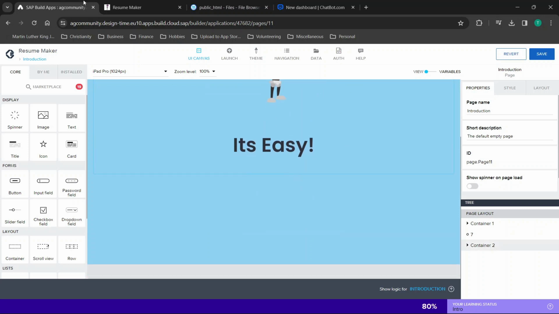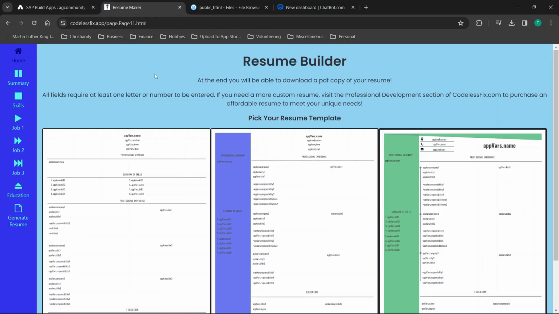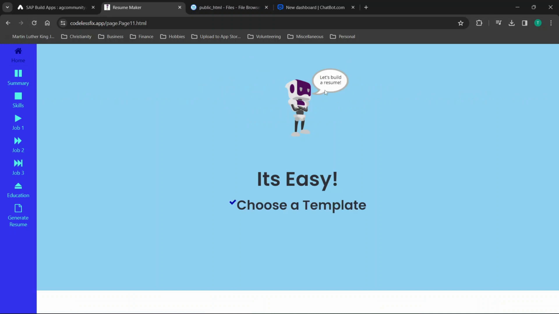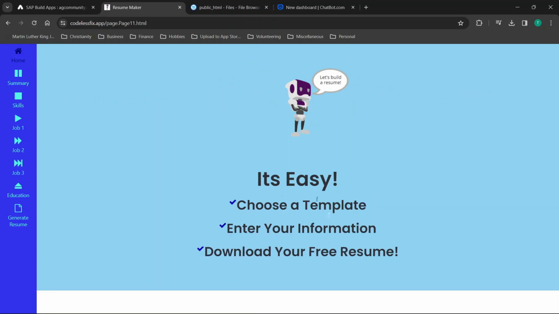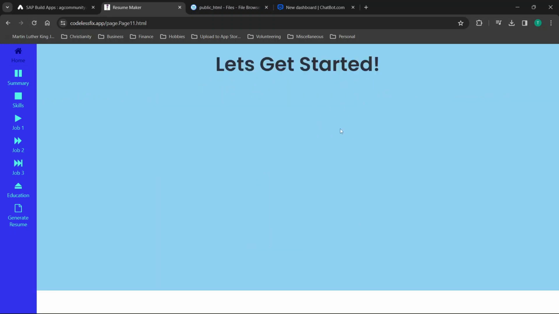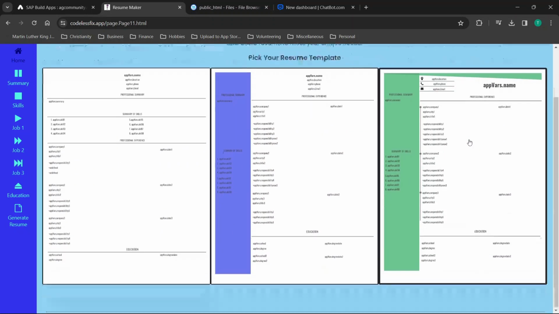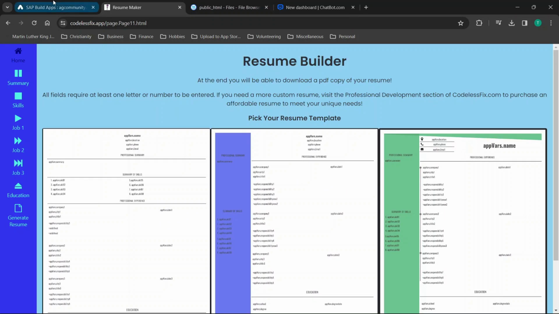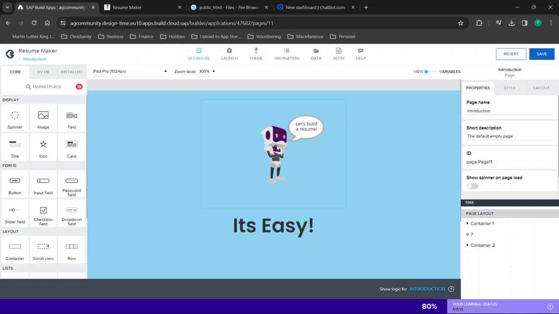Now, jumping straight in, I have this web app here and it's already hosted online. So when I go to the home page or just refresh, you'll see that this is the page that comes up and it goes through this, and then we'll actually bring out the app builder templates that I have set up. And that's this page here.